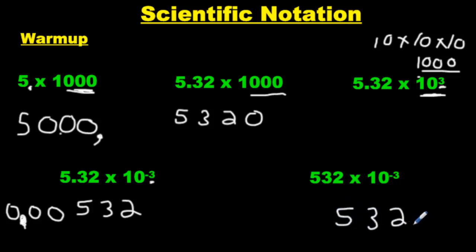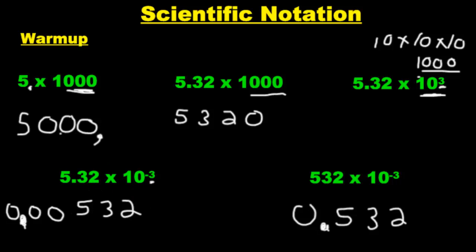532. Decimals here. I'm going to go 1, 2, 3. Let it land there. Don't write it as part of the question because now you're changing the question. Write it as part of an answer, separate from the question. And we've got decimal 532. Great. That's our warm-up, and that's going to help us do scientific notation.